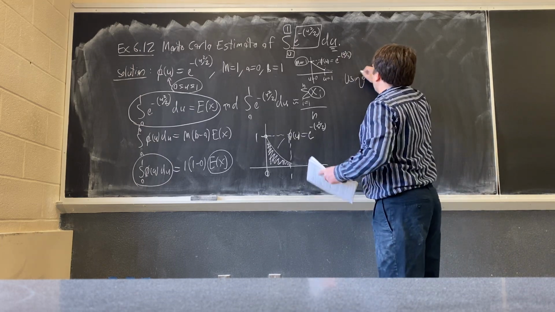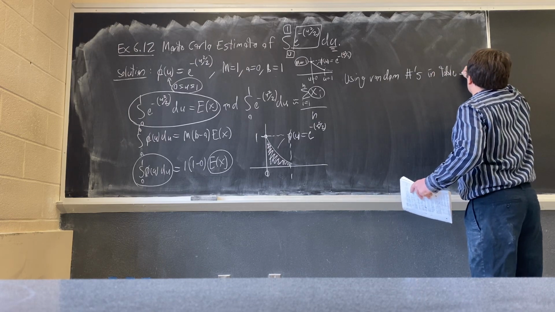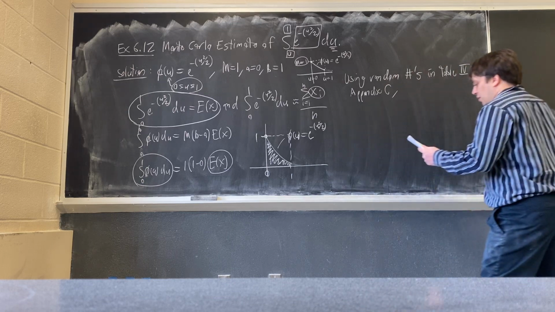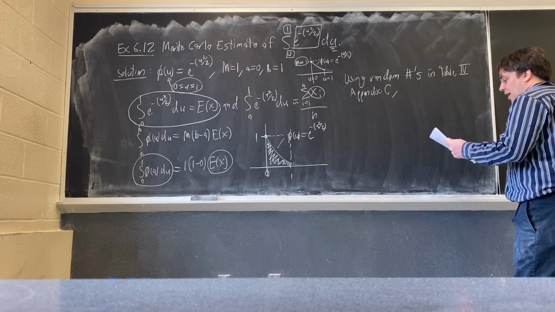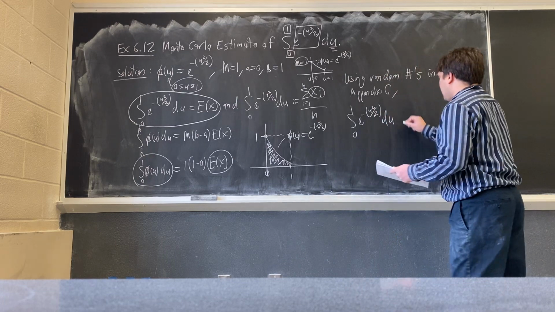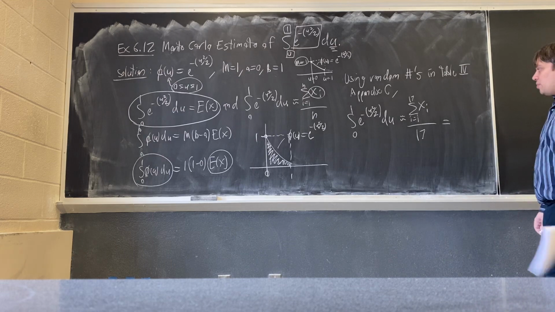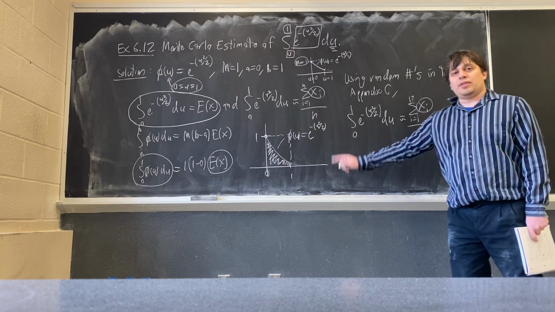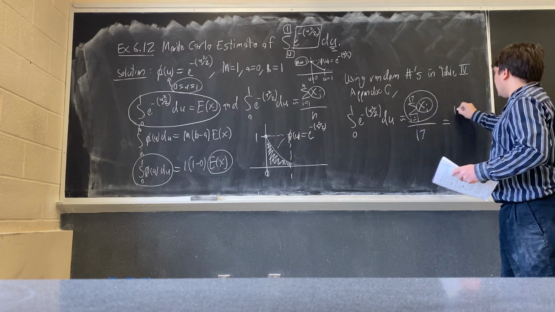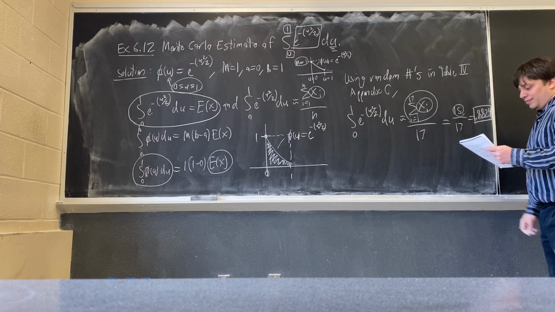Using the random numbers, there's a table in Table 4, Appendix B, and that will tell you, if you take the integral from 0 to 1 of e to the negative u squared over 2 du, that's approximately the sum from i equals 1 to 17 of x_i divided by 17. That will tell you approximately how many times you hit the shaded region. It'll tell you randomly, if you're trying 17 times, this sum will be 15 out of 17, and so that would equal 0.8824.